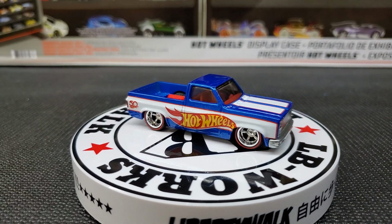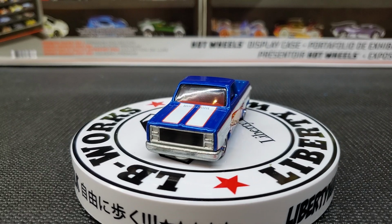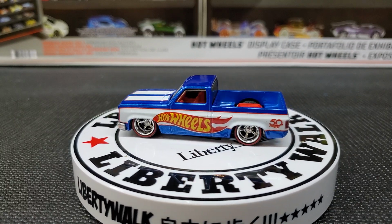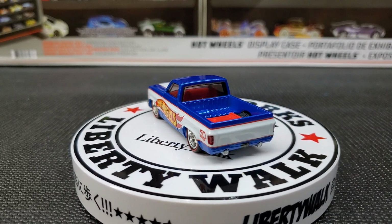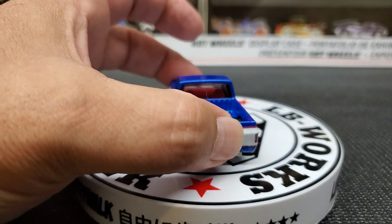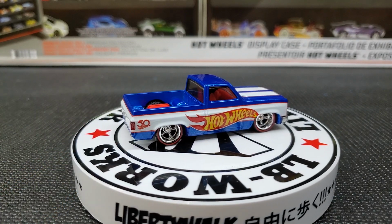So the first case that was released from Hot Wheels gave us this beautiful 83 Chevrolet Silverado. Now this gorgeous Silverado is in a beautiful metallic blue paint, white stripes, Hot Wheels written on the side, Real Rider tires with red line, and it is a premium car, so it has a metal base and full-blown rubber tires. So this was the first car that came out in the case, and this was released for the 50th anniversary, as you can see there.